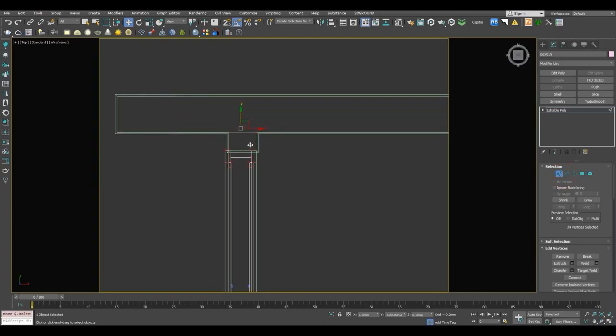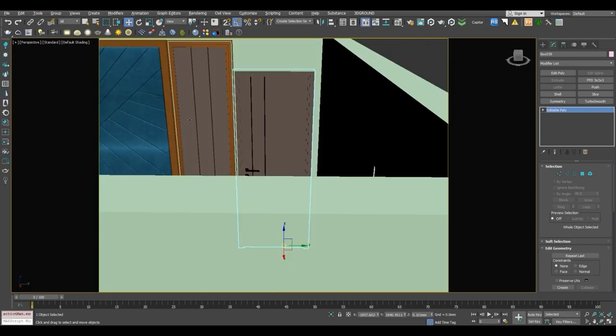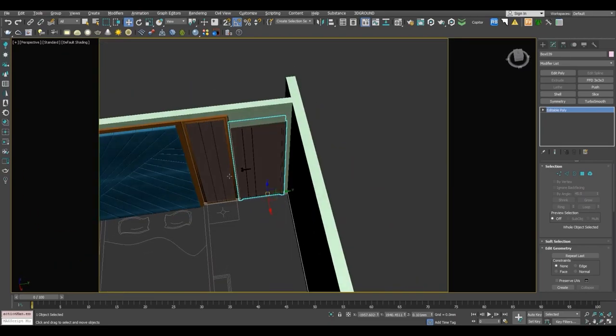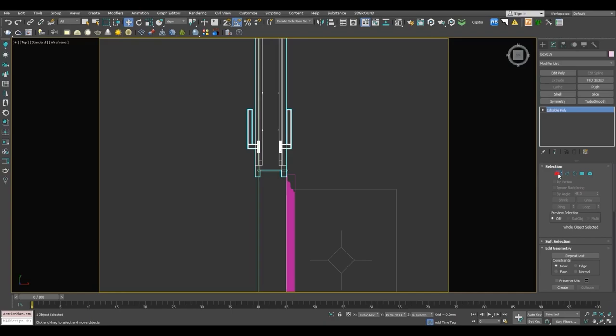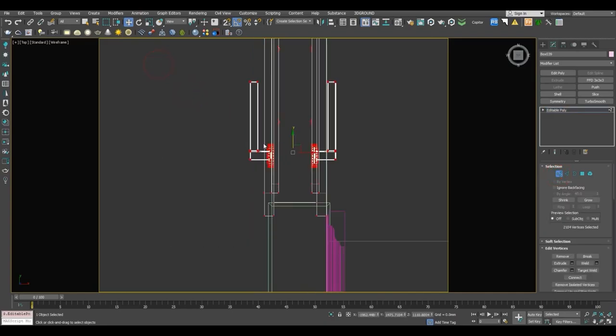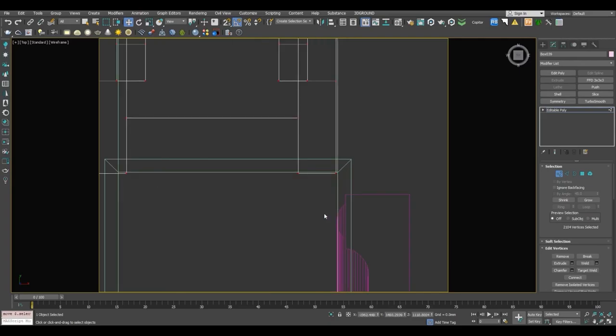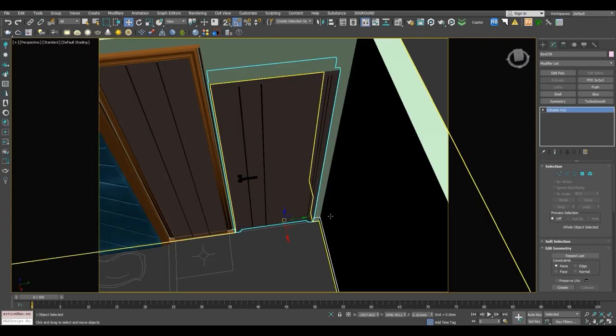Make sure you copy the door as a copy, not an instance. Okay, it looks good.